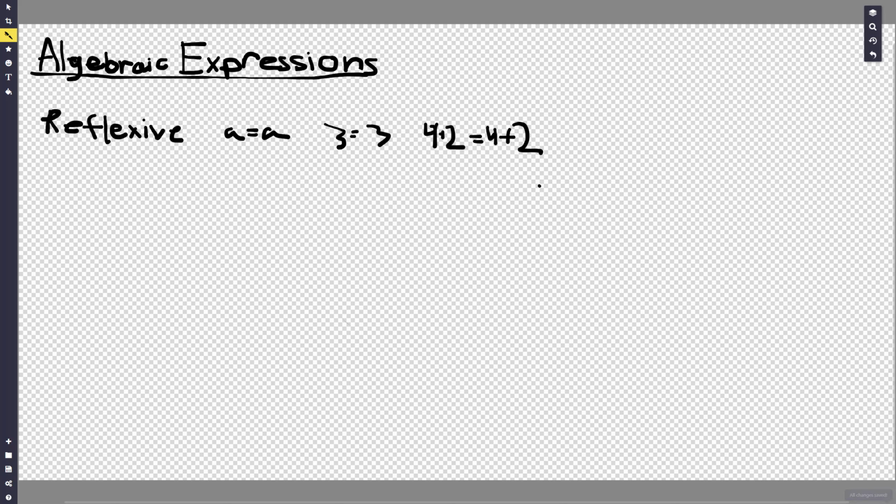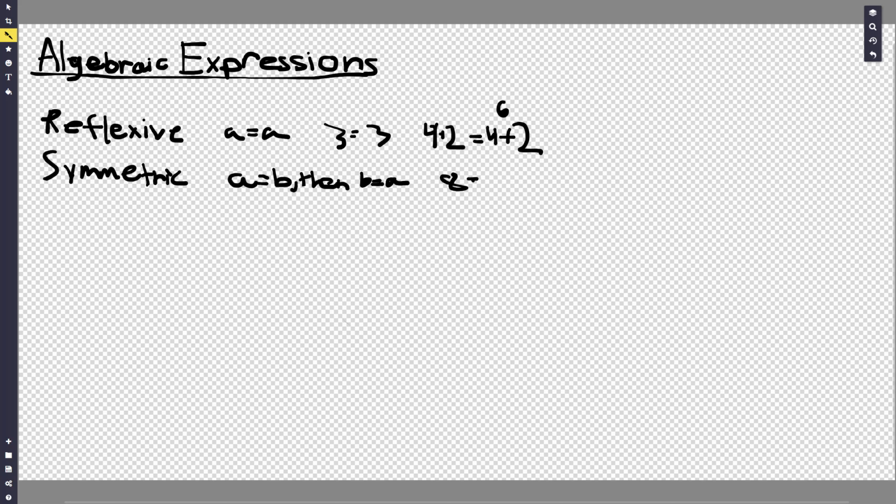But if we take this concept, we can start manipulating the equation, right? So saying that 4 plus 2 can be equal to 6, and when we get into more complicated expressions, this could be very helpful. So next, we're talking about the symmetric property. It's basically saying that if A is equal to B, then B is equal to A. So this is kind of, again, duh. You can flip the equation, doesn't really matter.